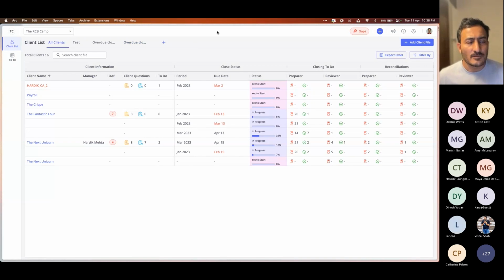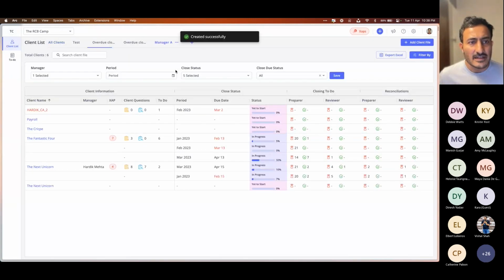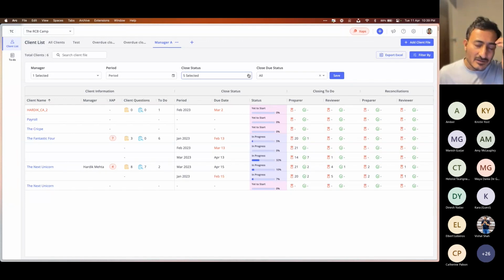Sure, absolutely. As far as creating views on the client list, by default it's all clients, but if you want to see certain specific clients with certain filters, you now have an option to create the view and also save it. When you click on the plus sign, it's going to ask you for the view name. Let's say I call it specific manager clients, because I just wanted to see manager A's clients. I can save it, and then here I can select that particular manager only. Whenever I click here, it will only show me that manager's clients. These are the different filters that you can apply. Next time when you come, it's pretty handy. So this is how the views work.